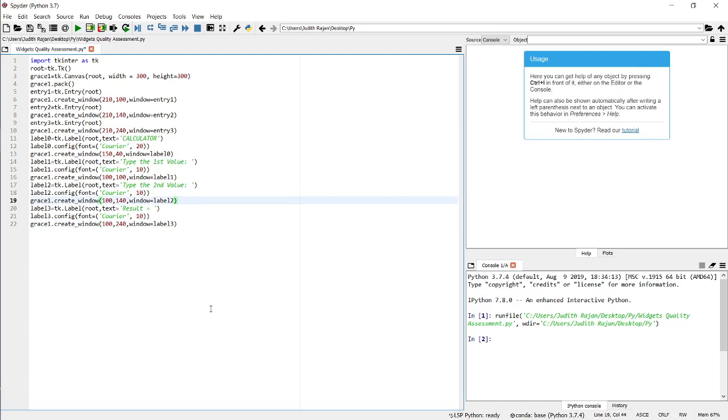So for each of those four functions, there's an associated button that can be used to trigger the function. When you click that button, it will trigger the function behind the screen. For example, for addition, I'll give it as button add, which will trigger the add function to add the values that the user typed in the entry boxes.